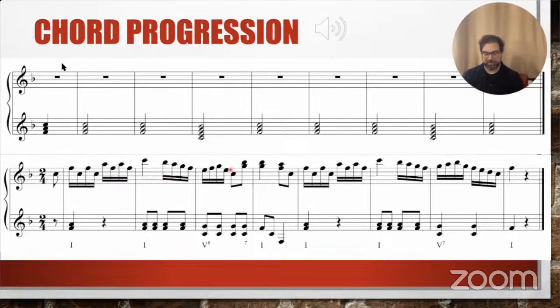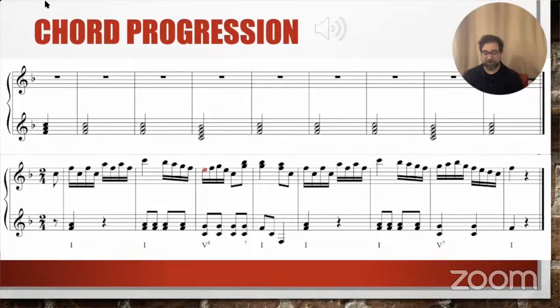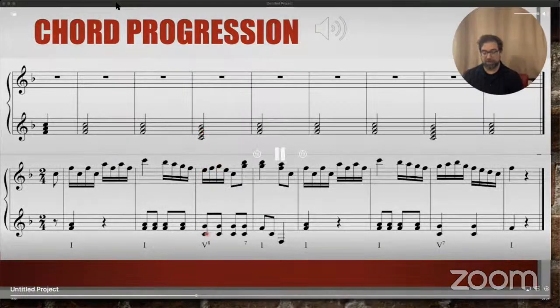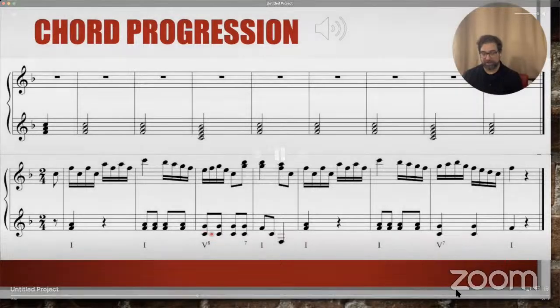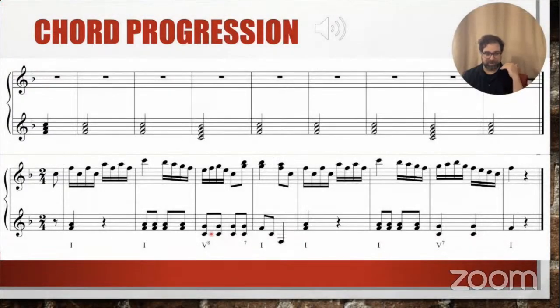1, 2, 3. That B flat right there, it's put in the highest voice. So he's transferring this to the highest voice. The E, which is the quality of the chord, is right here on the downbeat. The fifth of the chord is right here. Now we know it's a 5 chord because we have the root of the 5 chord right here, and it's very strong. That's the lowest note in the 5 chord, so it makes it sound like a dominant, like this.